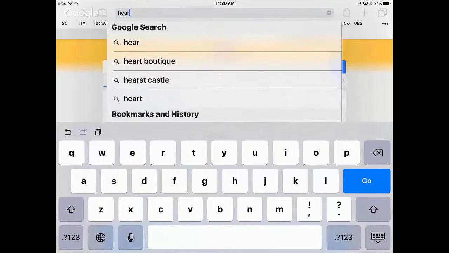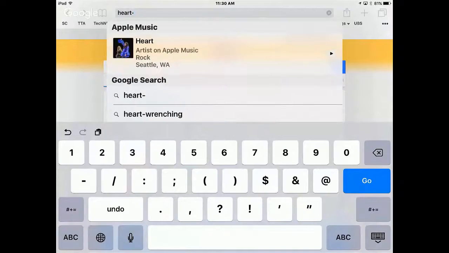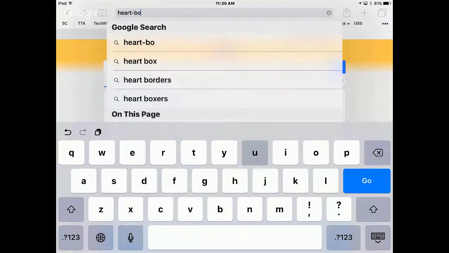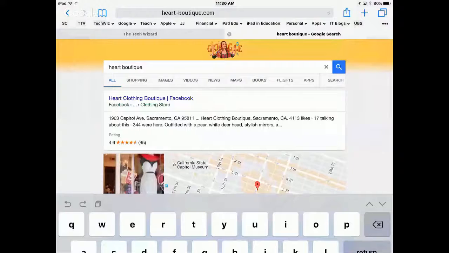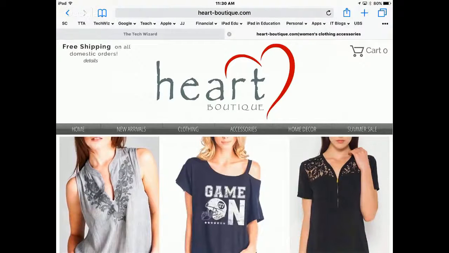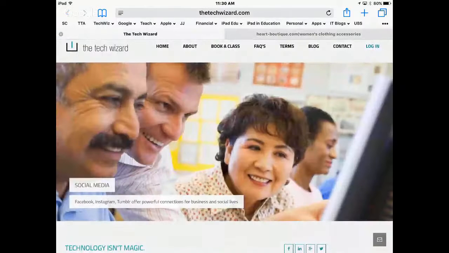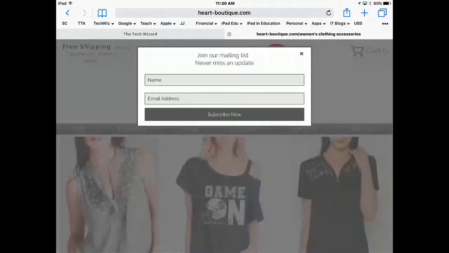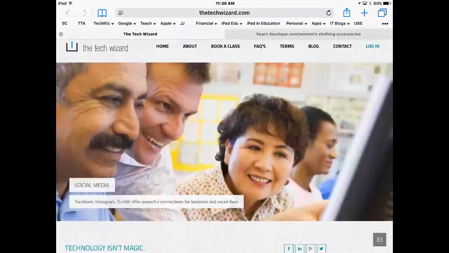Okay, I'm having trouble with the website. Hold on. Heart Boutique.com. There we go. Okay, now you can see I've got two tabs or two pages open. And to switch between them, I merely touch the tab at the top, and then I'm going between them no matter what.